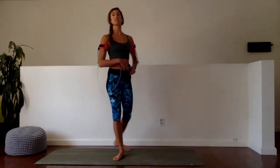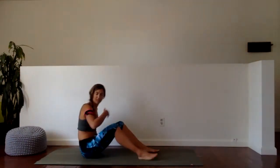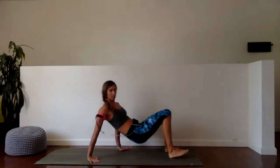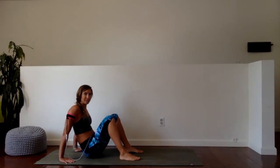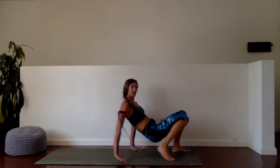Whew, good job, everybody. Next exercise, we have our crab walk. I come down onto the floor. My goodness, my forearms are tired. I press myself up, I walk forwards and backwards, doing my best not to let my butt hit the ground the whole time. First 30 seconds in 3, 2, and 1. Crab walk forwards and crab walk back.